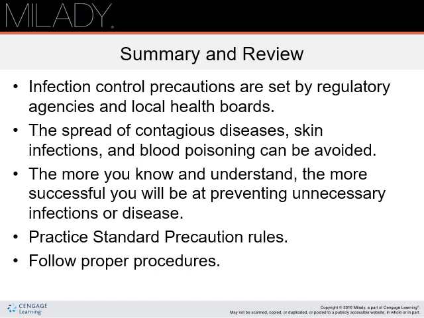Summary and review. The regulatory agency and local health board require that businesses serving the public follow certain infection control precautions. As we have learned, contagious diseases, skin infections, and blood poisoning are caused either by infectious bacteria being transmitted from one individual to another by the use of contaminated implements. The more you know and understand about bacteria, how they grow and how they reproduce, and how they are destroyed, the more successful you will be in the salon in protecting both yourself and clients from unnecessary infections or diseases.